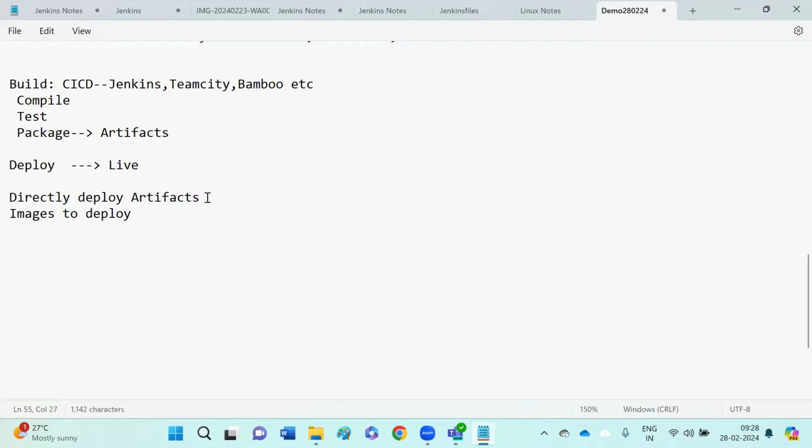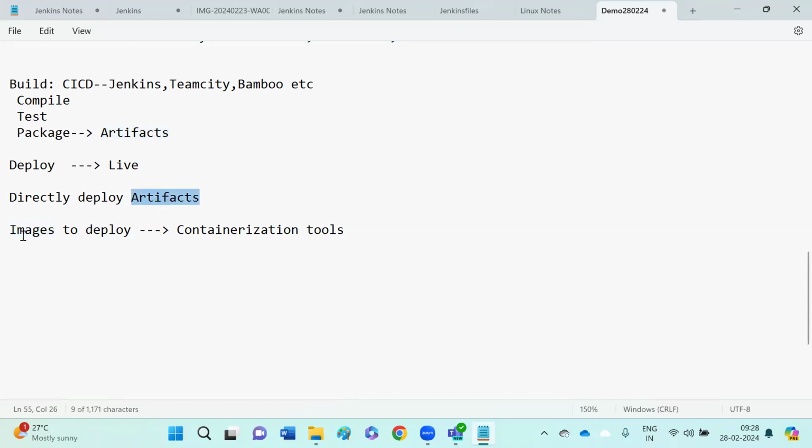Otherwise, if you want to use images to make our project live, we have to use containerization tools. So why do we need to deploy images? We already have artifacts. Why can't we deploy artifacts directly?